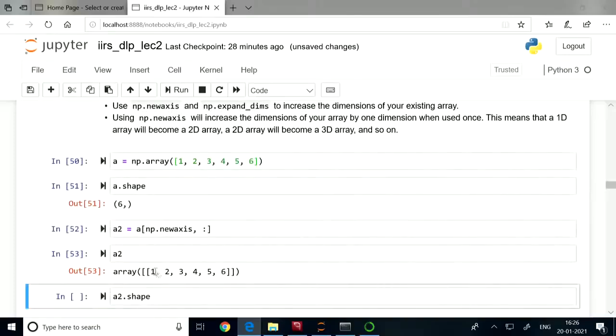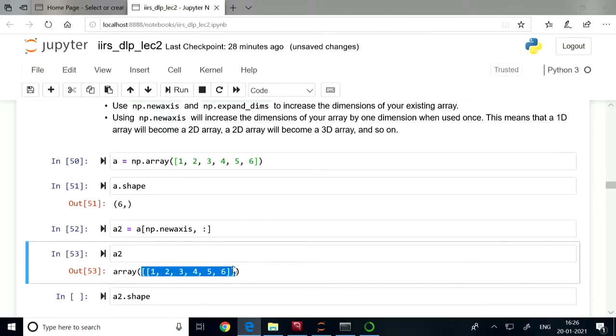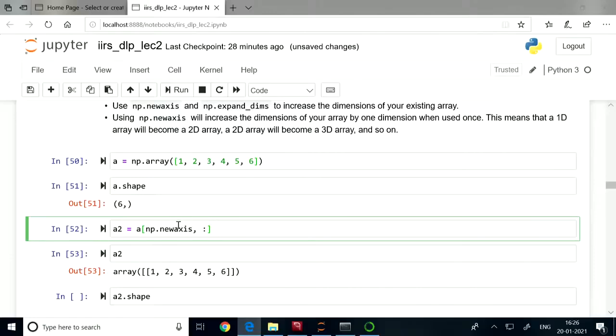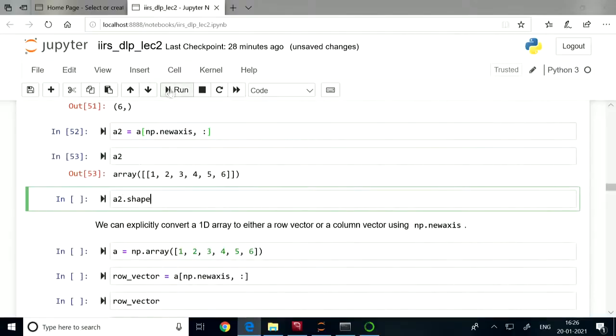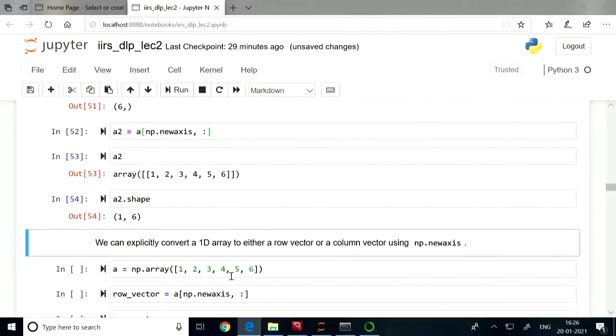If you look at A2, A was with a single square bracket, and now it has become a two-dimensional array with just one row. So it has added a row to this existing array. Now let's see the shape this way.